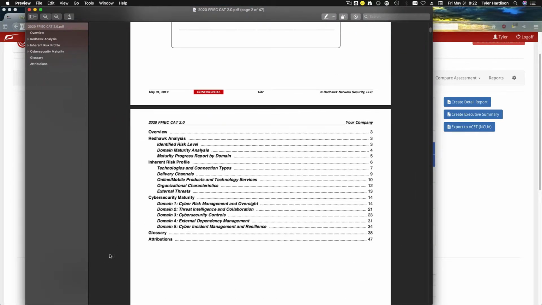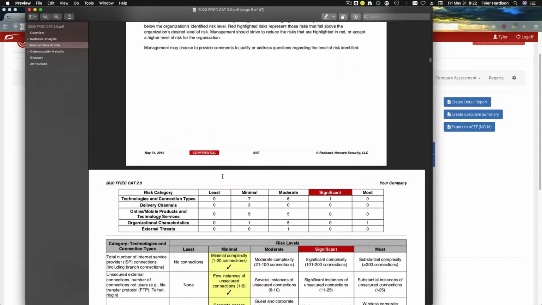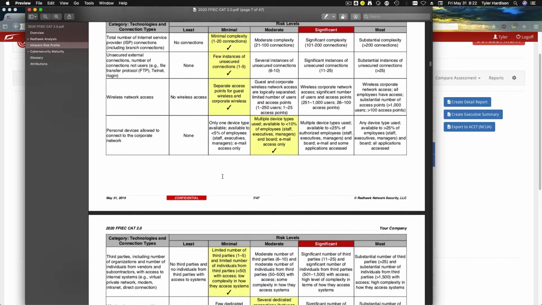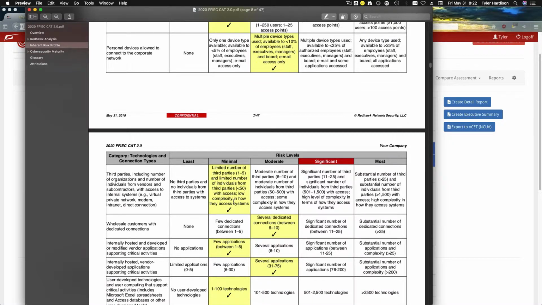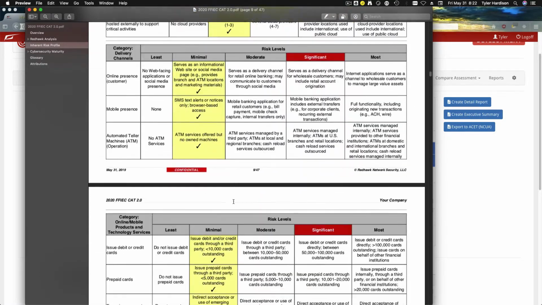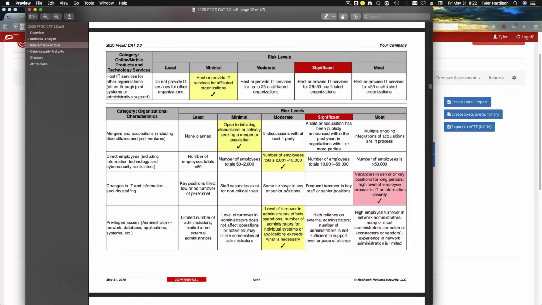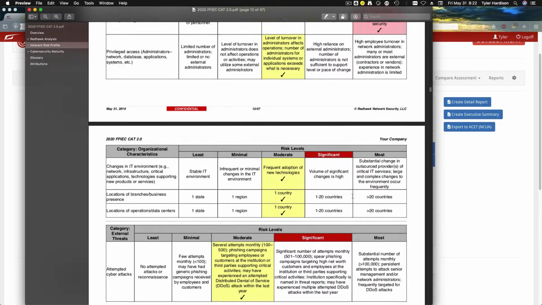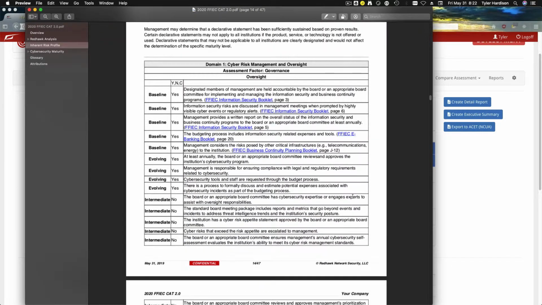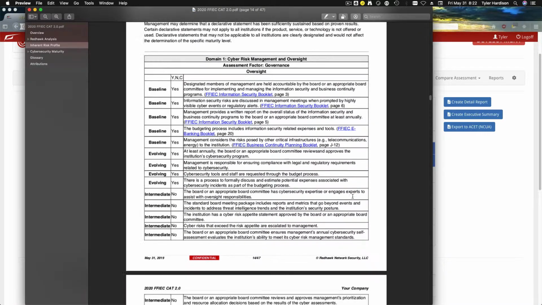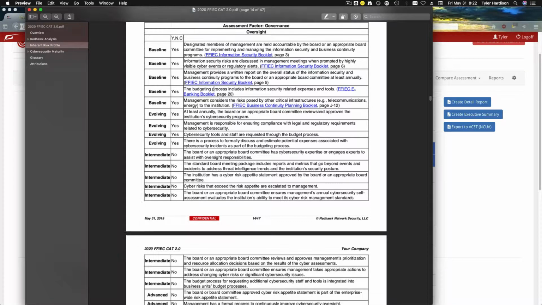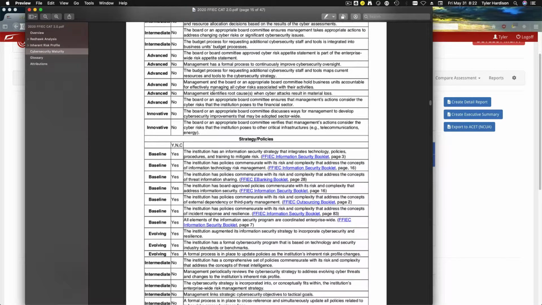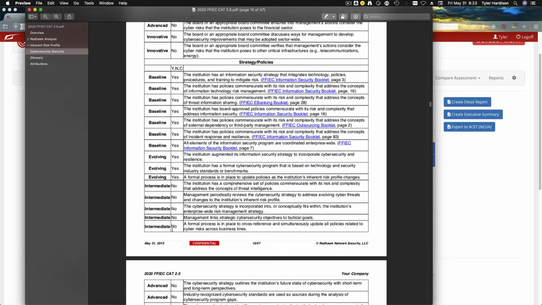includes the additional sections that actually break down the inherent risk profile and show you a chart of which sections fall below your selected risk level, as well as any areas that fall above your selected risk level, with the idea being that you will want to reduce that risk overall. In the cybersecurity maturity section, just like the FFIEC CAT, it produces a report that essentially lays out the answers that you have provided for each of the sections.